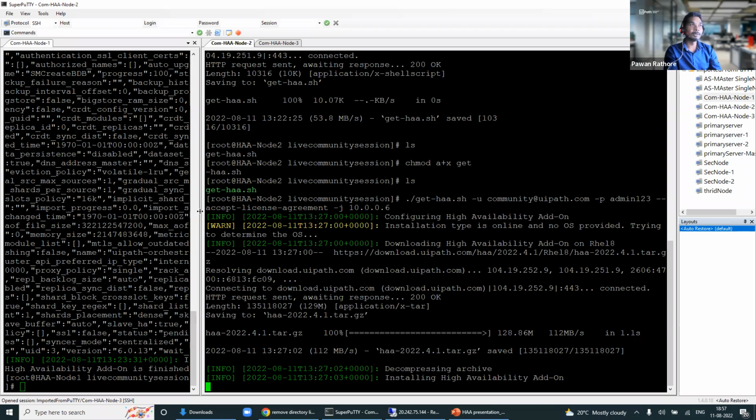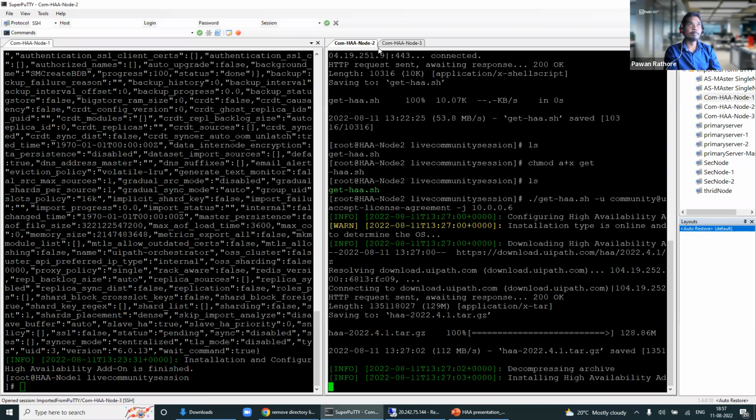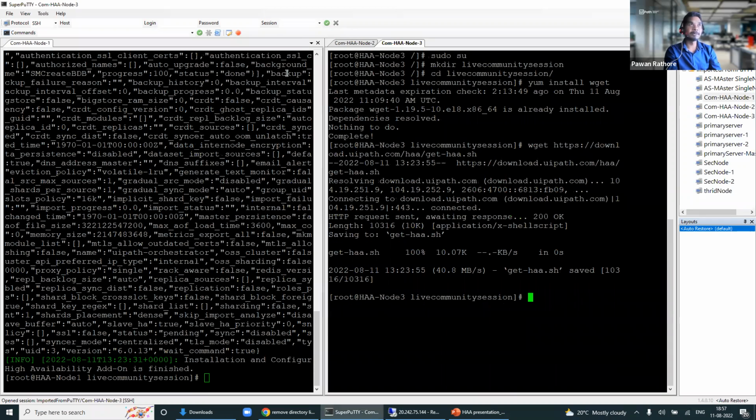We cannot install the other two nodes until the master is up, but since the master is up, we can definitely go ahead and install the same on node 3, because it will be joining the same master node of the same cluster. So I'm going to repeat the same command here.